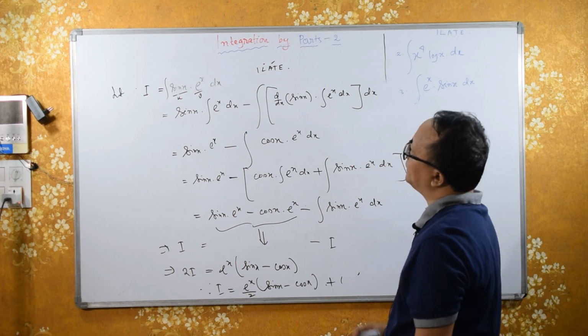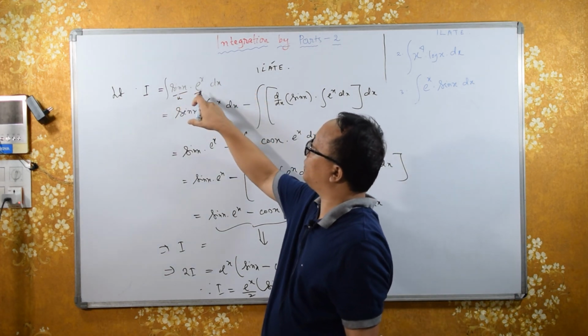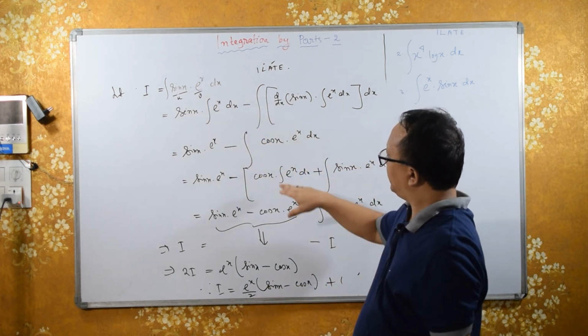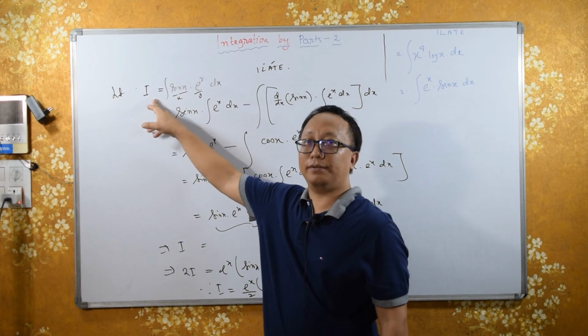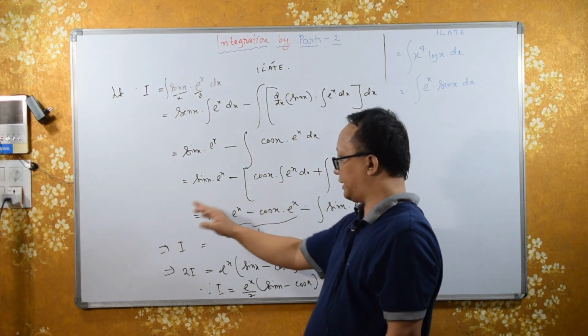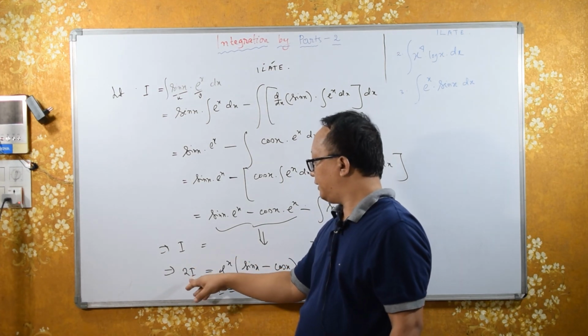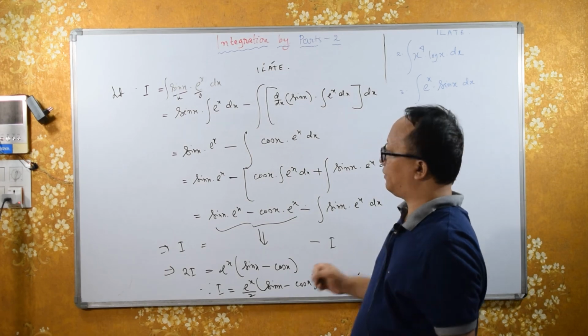Okay, now here we have integration of sin x into e raised to x. Okay, now we are getting cos x again here, again we have to integrate so that the same I we will be getting. Okay, so the same I we are getting, and this I plus I, that side twice I, and let's free I over here by sending 2 down here. This is the required answer. Okay.